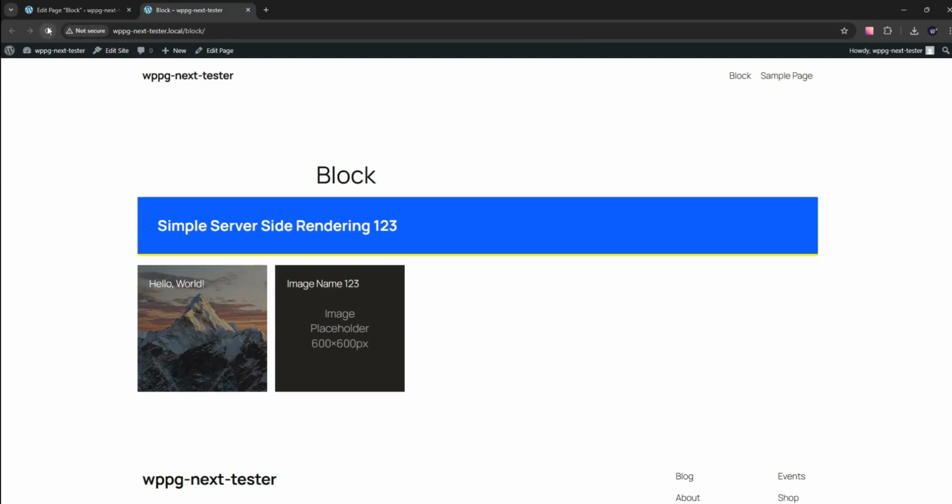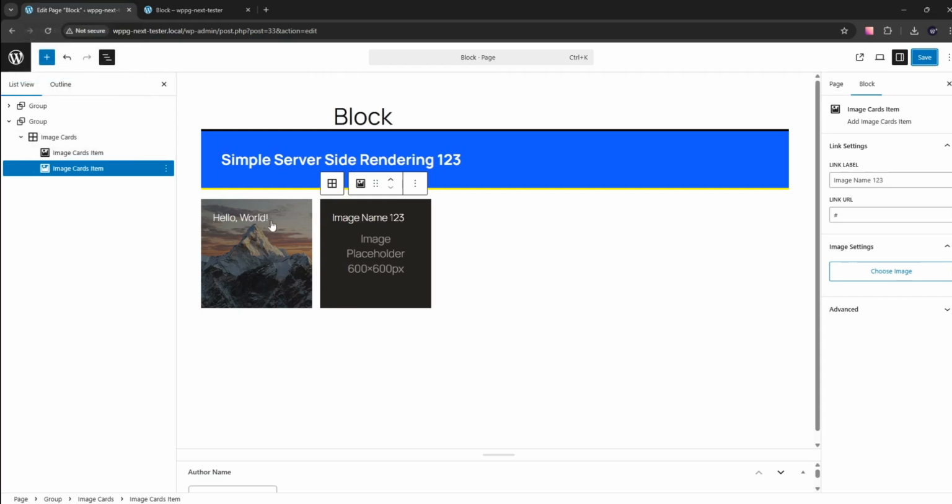When you're loading the server-side rendering block, it's I think 5 or even 10 times slower than these blocks. They are very fast, even if you use heavy sliders or animations. It's very fast.